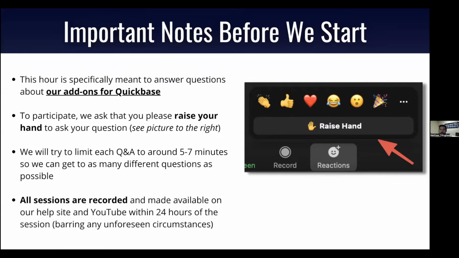We're going to try to keep this to talking about Quickbase add-ons. If you can, just keep things orderly. Please try to raise your hand using the Zoom reactions, that would be great just to keep a line. Questions, try to keep to 5 to 7 to 10 minutes if more in depth. This session will be on YouTube after the fact, so you can always come back. Justin does a great job of highlighting the minute markers of when we talk about certain topics, so we can always go through that.